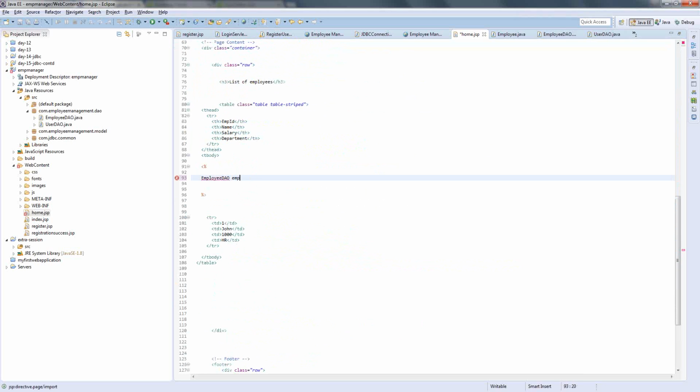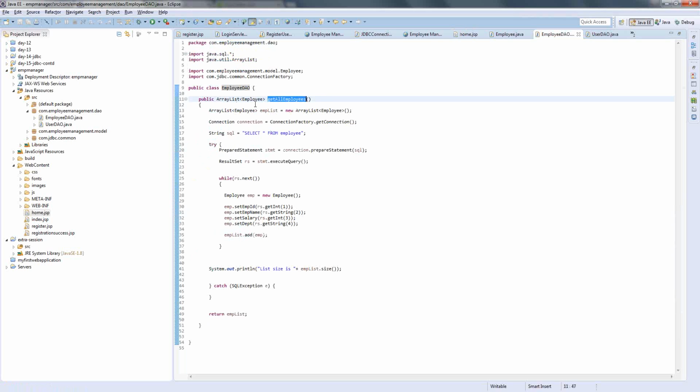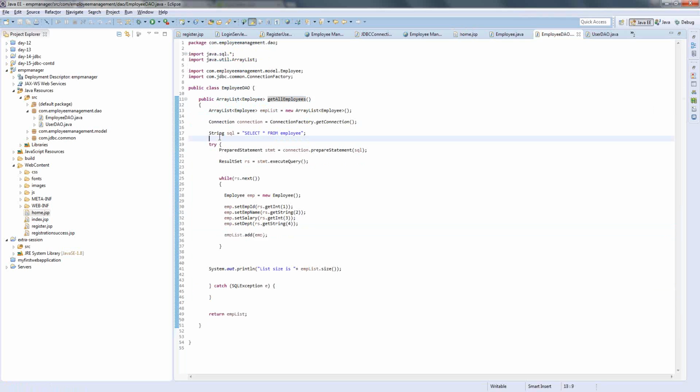So EmployeeDAO empDAO equals new EmployeeDAO. So I have created the object of employee DAO. If I go here, you'll see this is the employee DAO class. I need to get the list of these arrays, whatever it is getting, from the DB. So get all employees, I'll get it.